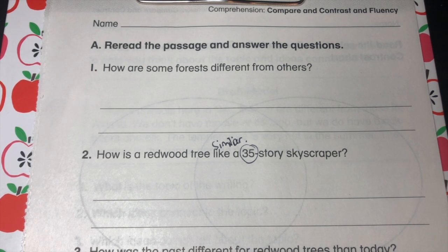So it's going to be difficult for me to help your parents understand how to help you, and for Ms. Hernandez and Ms. Seymour for us to help you better. It's going to be difficult for us to help you if we don't know how to help you. So when I get this homework, that's when I go back and during our small group instruction, our DI, our centers, that's when Ms.